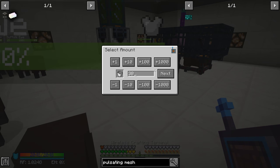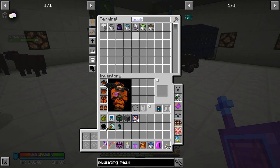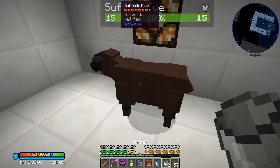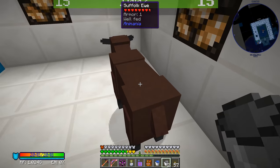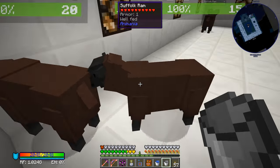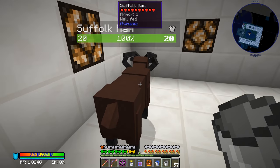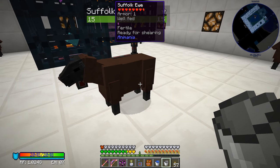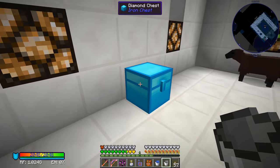Well, you know what? We're going to need a few buckets. Let's just craft up some buckets here. All right, so 1 bucket and right click, nothing. Do I need to do it with nothing, nothing, nothing, nothing? So how do you get milk out of one of these? Are these not the ones that produce milk? Is it a different animal?